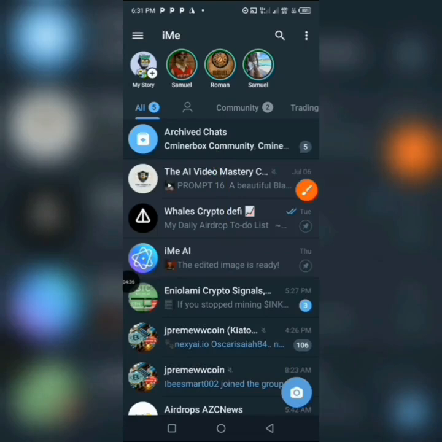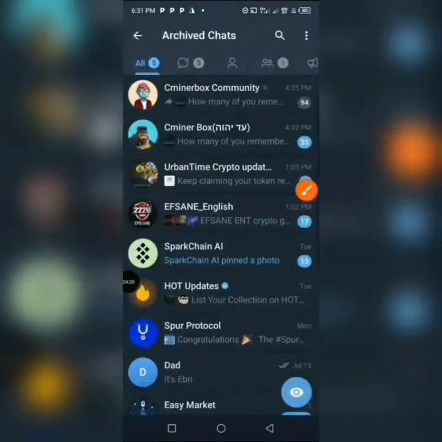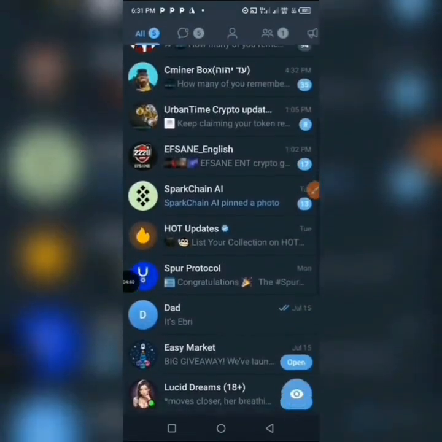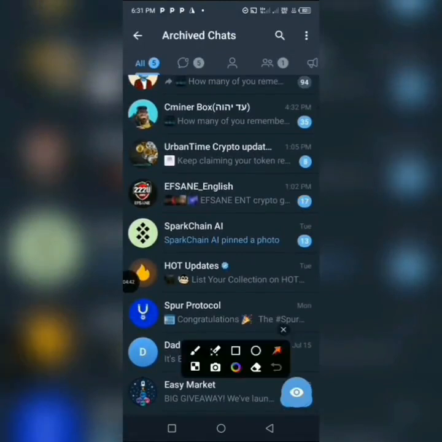When you click on that archive chart now, it will take you to another section entirely where you can go and see the folders that we have hidden. Now we hid this, and also we hid this, the hot update. Now this is how to hide your folders.